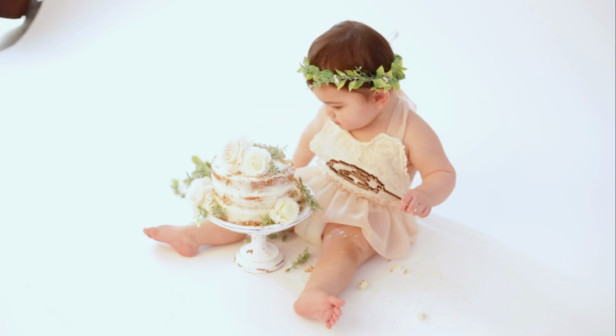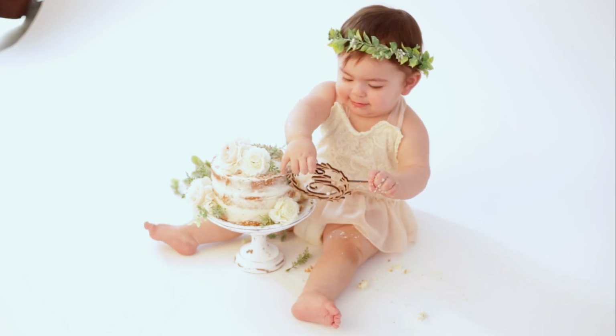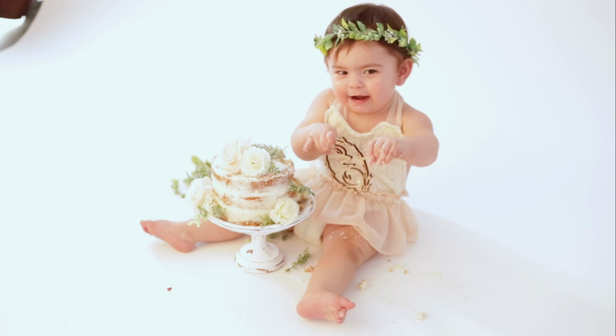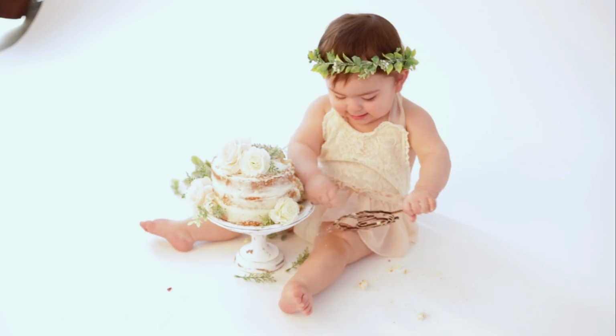If the parents say that their child really hated the cupcake and gagged or spit it up, I would recommend an alternative to a cake like watermelon or pancakes or even spaghetti and meatballs. It doesn't have to be a cake for a fun and successful cake smash.